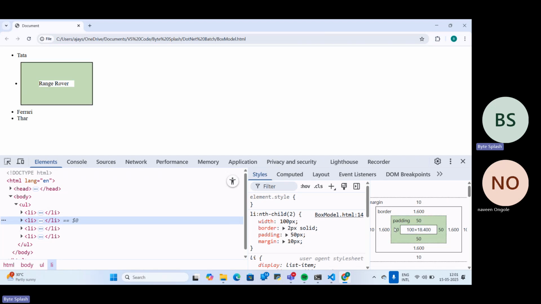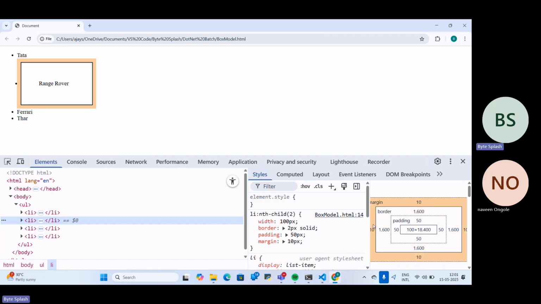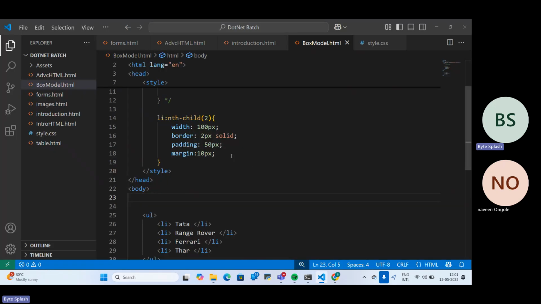The border width is 1.6, the thickness of that border. Margin, 10 pixels we have given. These are the properties in the box model. This is the basic thing about the box model. Then again, box-sizing is there. Box-sizing is the property.